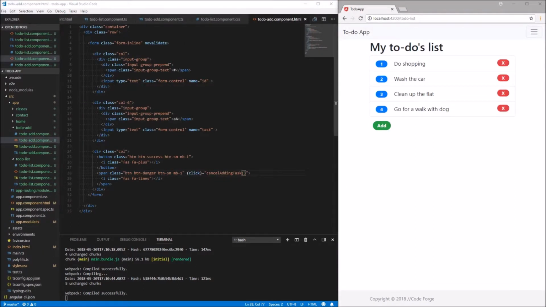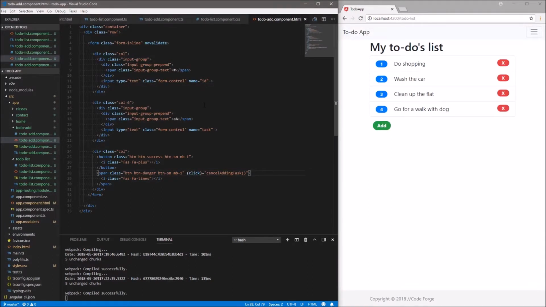So over here I have prepared the form to add new to-dos, and one thing we modified is binding the click event to this span element, which calls the cancel adding task. First thing we have to do is to take the entire form and assign it to a variable. And to do it in Angular, we have to type a number sign and the name of our variable. Let's say it will be task form. And now we can assign to it the form using ngForm. Now we have the entire form inside one variable over here.